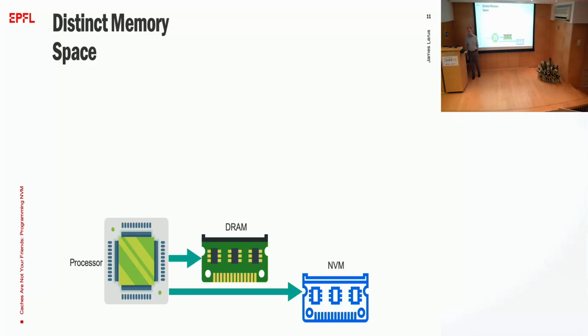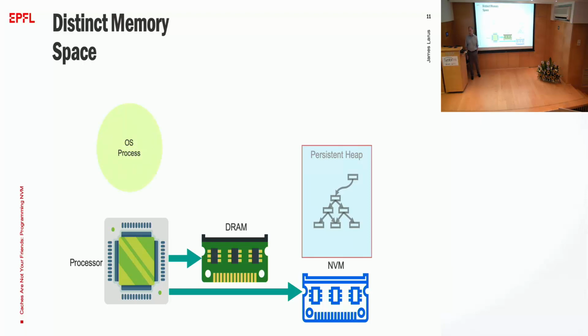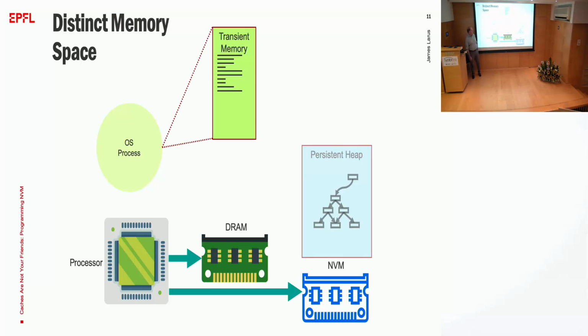Let's see what we can do about it. One of the things that's interesting is that we also need to talk about what the larger programming model is, not just the fine-grained programming model. The model you should think of is that there is a persistent heap, which is part of your process's address space but lives longer than your process's address space. So we start up a new operating system process, and it creates a memory space, transient memory in DRAM, and then it maps in the persistent heap. And so the persistent heap is now accessible to your process.